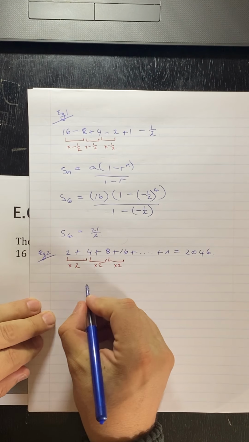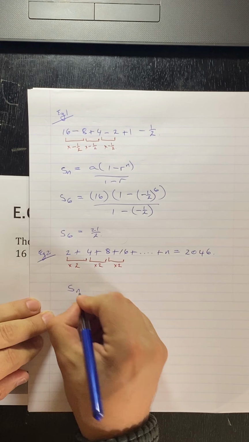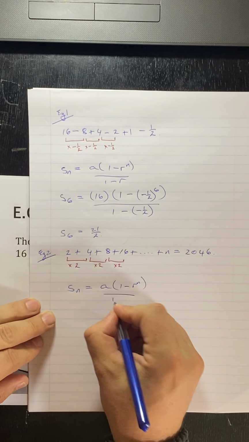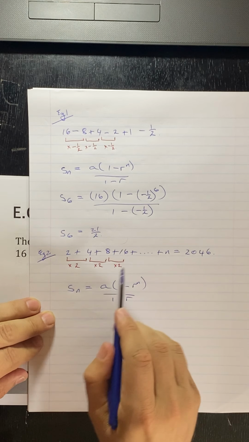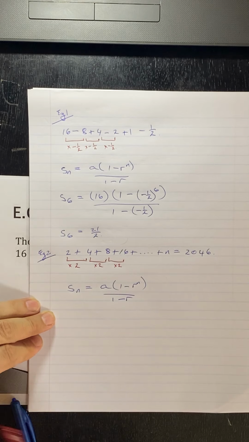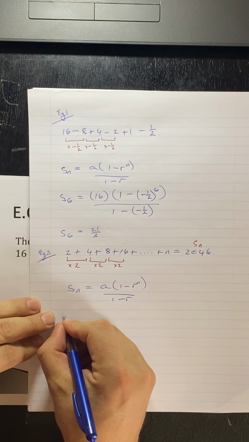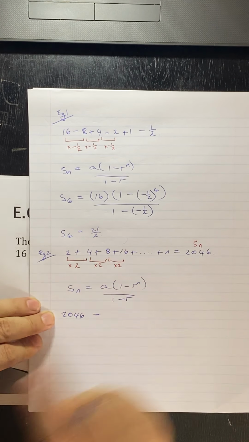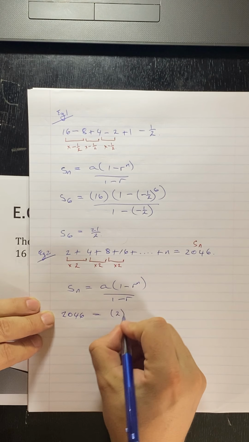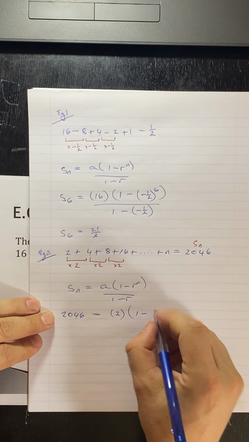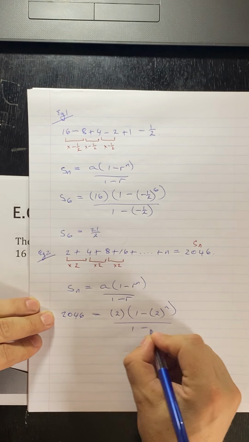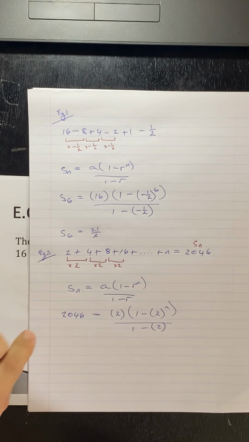Okay, so our sum formula for a geometric, Sn is equal to a(1 minus r to the n) over 1 minus r. Also we know what our Sn is here. Our Sn is this 2046. So I'm going to substitute that in, and we're going to calculate how many of these things we must add up in order to get that total. So a is 2, 1 minus our common ratio 2 to the power of n, all over 1 minus 2. Okay, so grade 12.